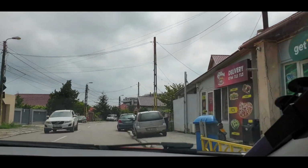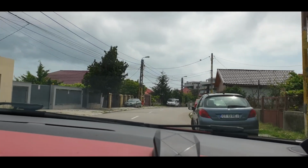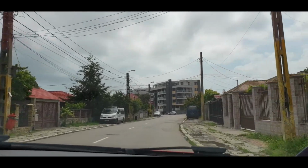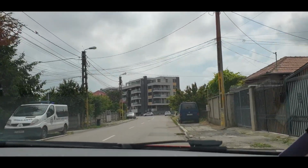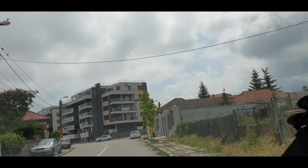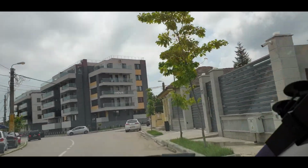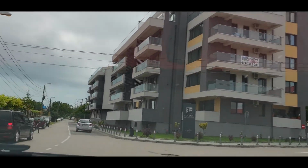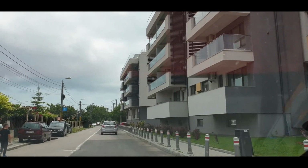You can see the small shop, but it's not so developed. You'll not find a shopping mall or school over here. You can see few constructions over here also. It's another building straight. But some people don't like it because it's near the psychiatry hospital, so they can go on the other side that I showed you before, Tomis Plus.